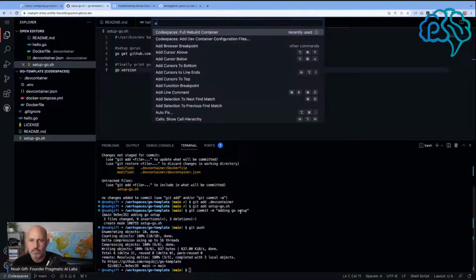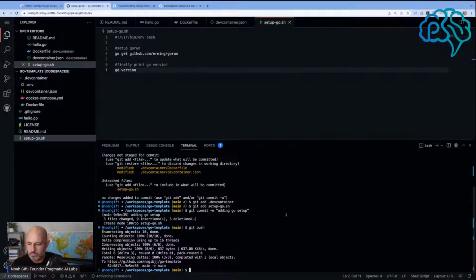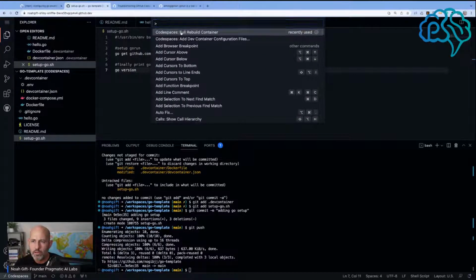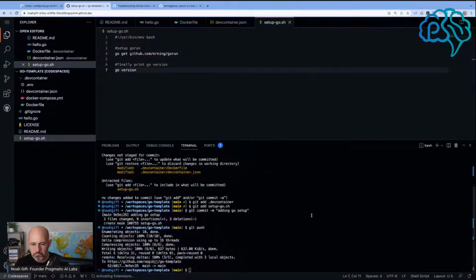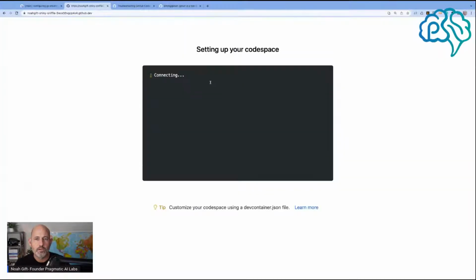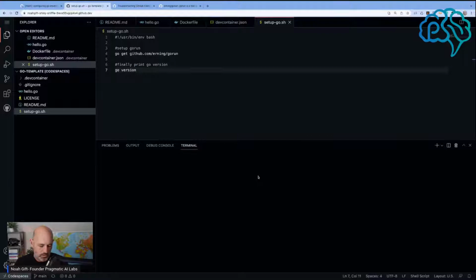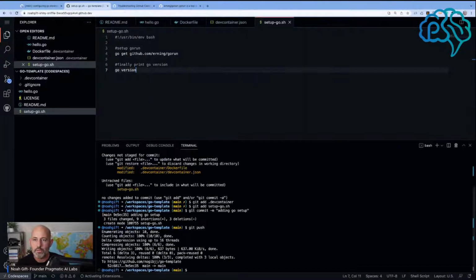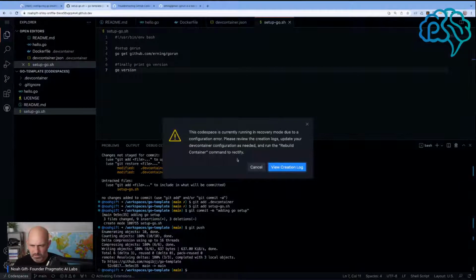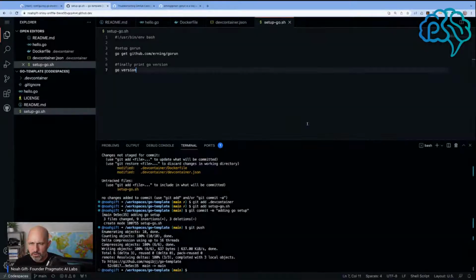Did that do that? Wait, let's see. Full rebuild container. Sure, why that's not working. Maybe I need to close it or refresh it or something. And full rebuild container. There you go. Update it. Say rebuild container. That's exactly what I'm trying to do.